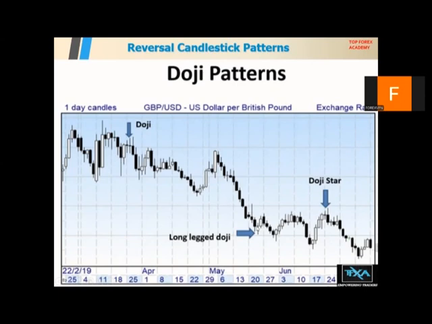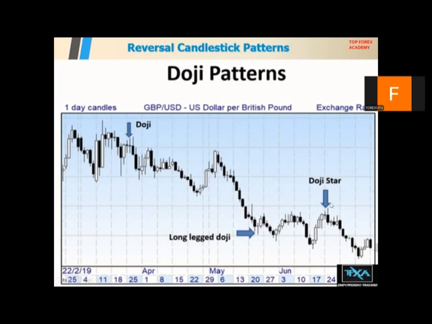Then at this point also, when it gets to this level, you see we have a long leg doji here, and then another point here and here signals that the market could reverse, even if just a little, and this little can be as much as 100 or 200 pips. And when it gets here again, a doji appears again, and then the market begins to fall.